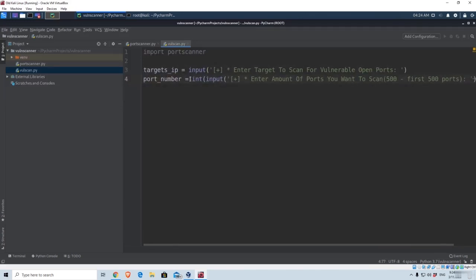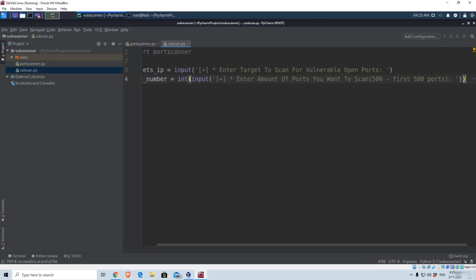Alright, so now that we got these two things out of the way, there is a third and last thing that we need to ask the user before we actually start running the main part of the program, and that is going to be the actual file from which we're going to read vulnerable softwares. So for this program to run, we need a file. As I mentioned at the beginning of this section, we need a file that is going to store vulnerable software names that then we're going to compare with the softwares running on open ports.